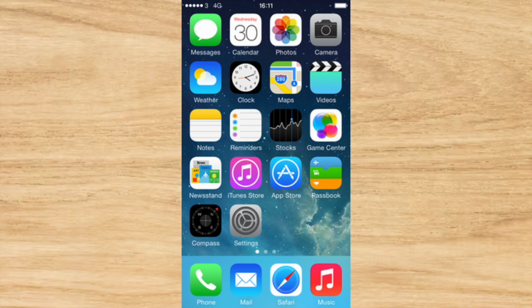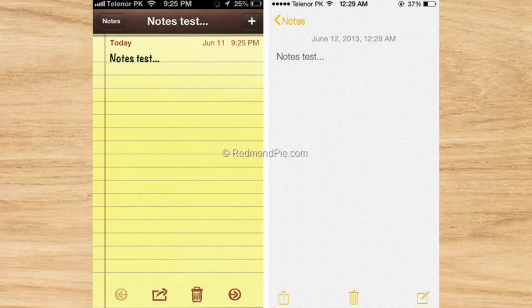Now, after skeuomorphism was removed, iOS was totally flat. Let's take the Notes app for example. As I mentioned before, it had a yellow background and a notebook feel, whereas now the app is just a blank screen. While we've covered a lot of ground, there are still many other factors that we could dive into.